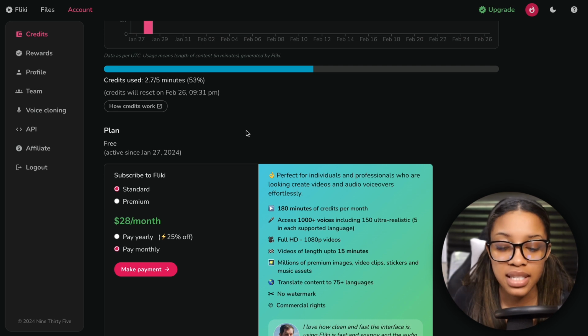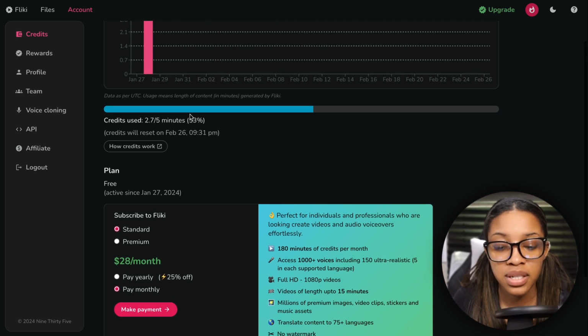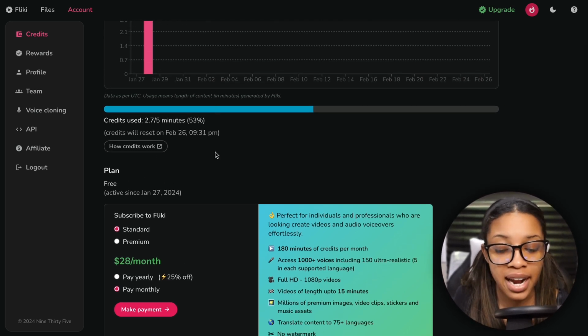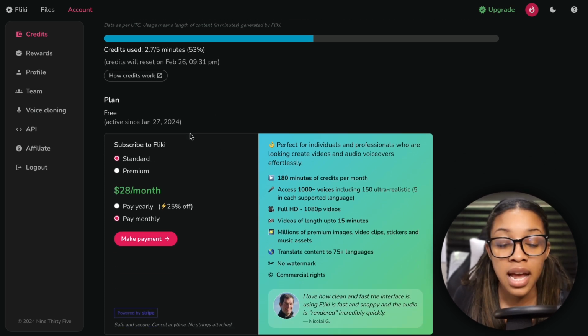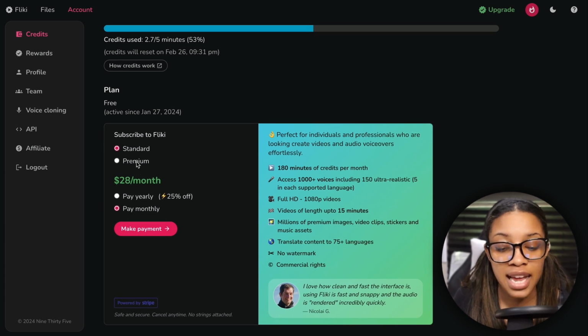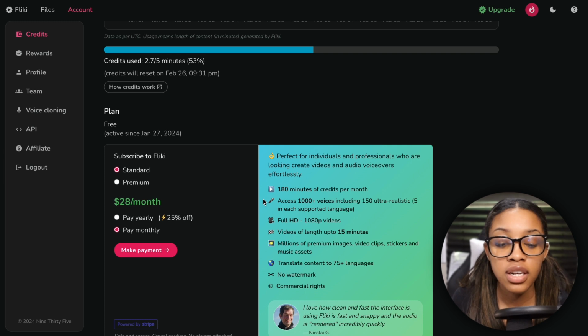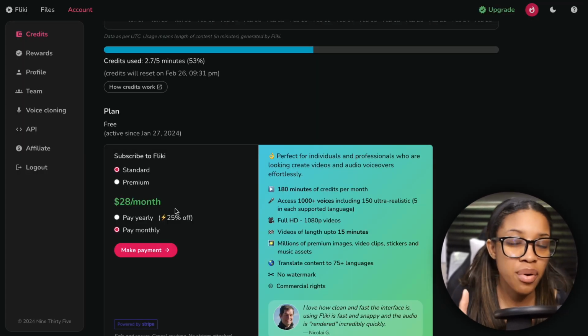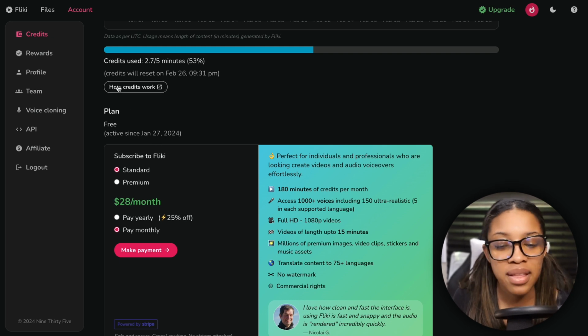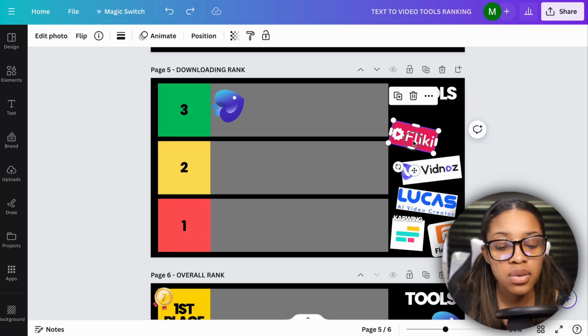When it comes to the pricing of Fliki, you do get a free plan which allows you to have enough to at least try it out and then have some exports. But now when you have to subscribe to it, it's going to cost you $28 a month for the standard plan and $88 a month for the premium plan. It does give you a good range of features. My only thing is for the $28 a month, the quality was not as good as Invideo's quality. So for having a more expensive price point, I don't know about that one. So because of this, I'll have to go ahead to give it a 2.